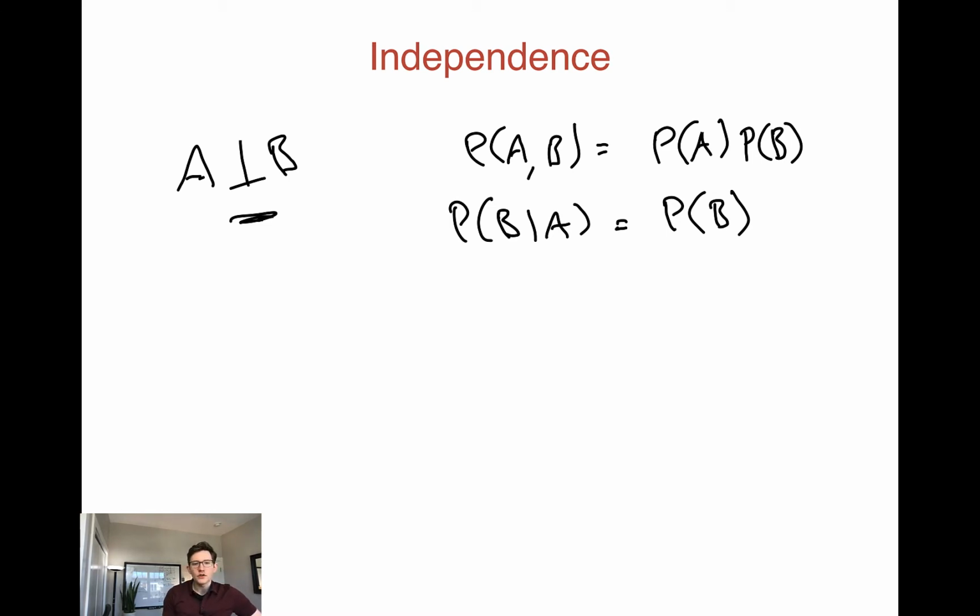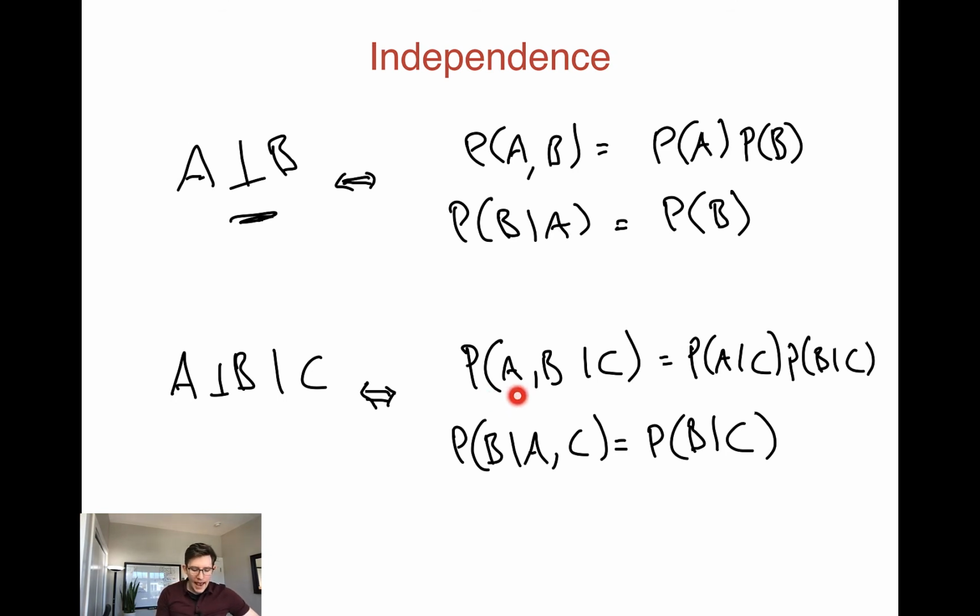We can also assert conditional independence. That is, we can say that A is independent of B given some other variable C, and that is an independence property that occurs when we're given some other random variable. So we have exactly these same properties, just given C. So we can write that out.